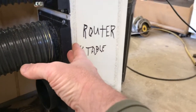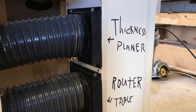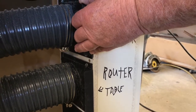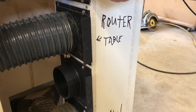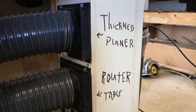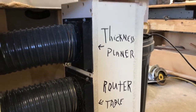Now these blast gates — how much do these things go for? They'll run anywhere from three dollars to ten dollars a piece depending on where you get them. I've seen some for ten dollars a piece — same thing as these. These are three dollars a piece; I got these at Harbor Freight for $2.99. But you can get them on Amazon for about four dollars. Harbor Freight or Amazon — they carry the ones you'll need. I'll put some links down below for some of this equipment if you decide you want to build one of these yourself.